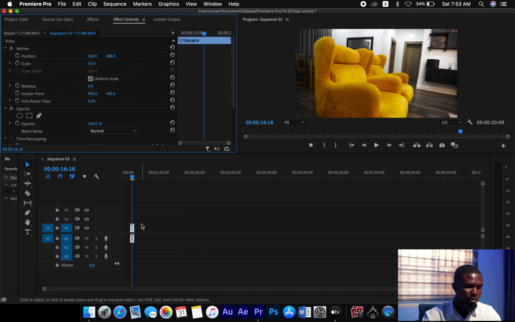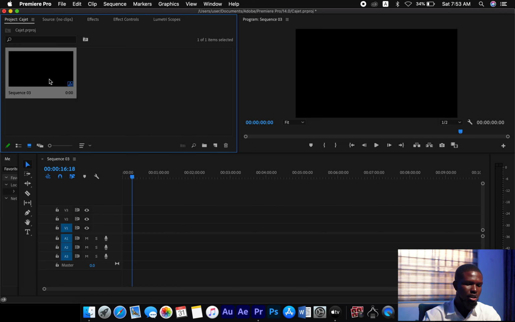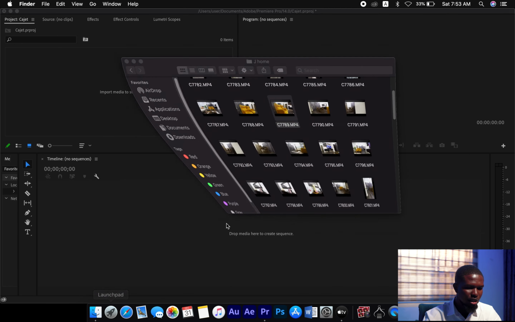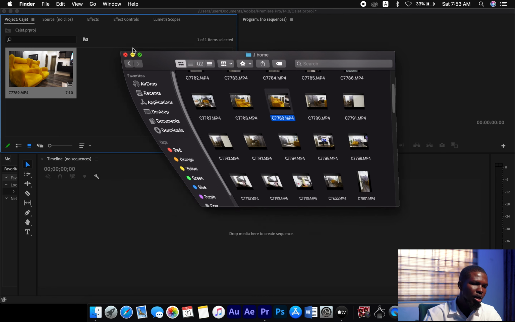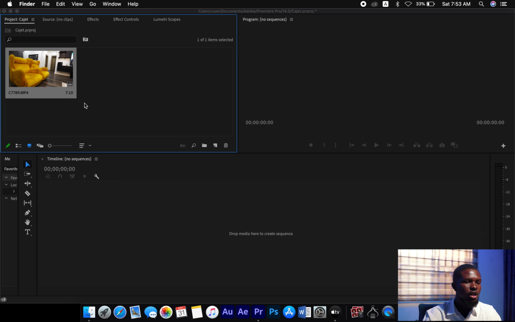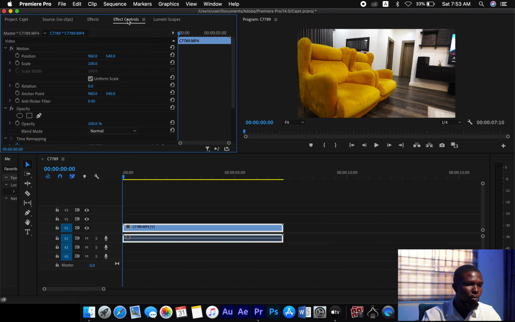So what I normally do when I'm creating my sequence, I delete this, go to the project, and delete this and this. If I have my clip in my project panel and I want to create my sequence, I will use this particular clip I imported, and I'll drag it on top of the timeline and it will create the sequence with the clip. See, this is exactly the setting of the video and I don't have to scale up or scale down. This is exactly the settings at 100%.